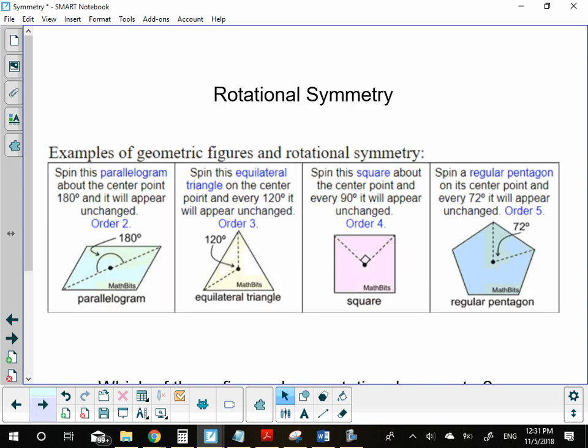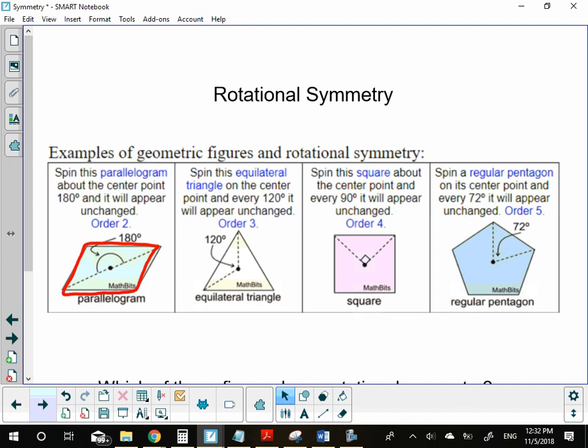Okay. So when we're talking about rotational symmetry, our definition says it has to be 180 degrees or less, so I have to be able to rotate these. If I rotate a parallelogram, how many times can I rotate it to be less than 180 degrees and look like the same object? I'll do it 90 degrees, not quite the same. 180 degrees, that matches up. So yeah, we can say that's got 180 degrees.